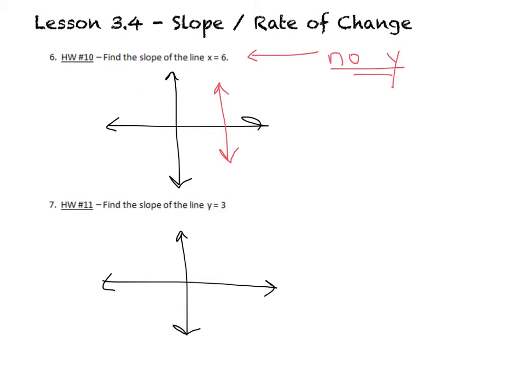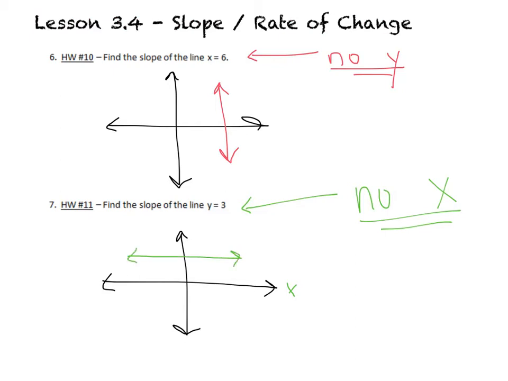So let's look at this equation, y equals 3. It's always important to notice what's in an equation and what's not in an equation. So if we look at this equation right here and we ask ourselves what is not in that equation, then we would say that there is no x in that equation. And if there's no x, that means it's not going to touch the x-axis, which means we'll have to have a horizontal line.